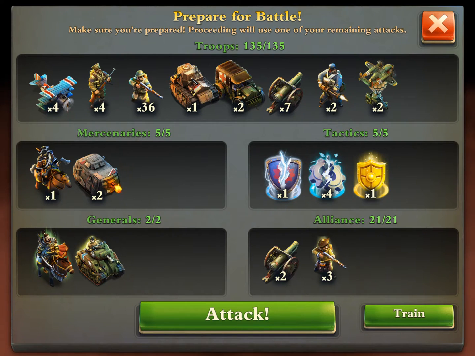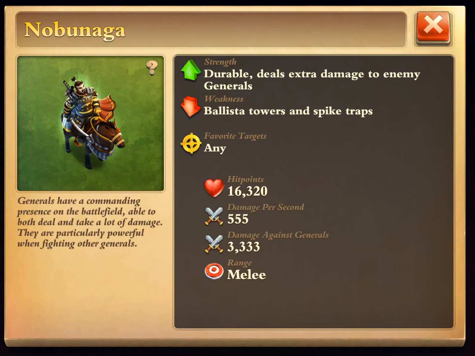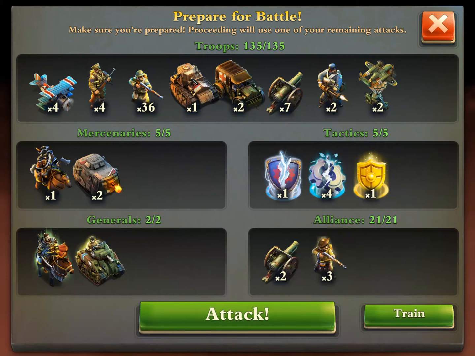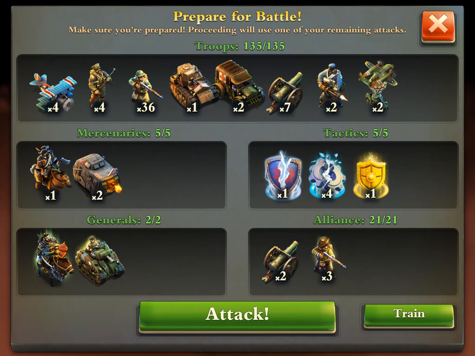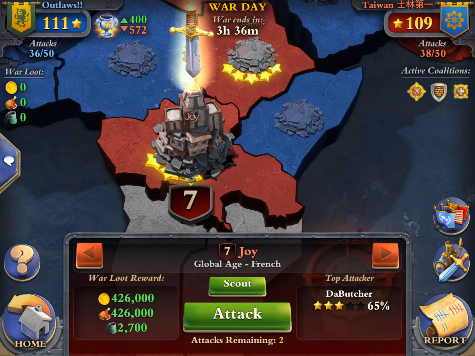Generals, we've got... What's his name? What's his name, Marla? Oh, we've got Nobunaga and MacArthur. I figured she would have known that right off the hop. Alliance troops, compliments of Felix. We've got a couple of artillery and some Blackwatch. They've got that nice 5 range. I don't know why it shows 4, but they do have a 5 range. Alright. Double check that we're on the right guy.